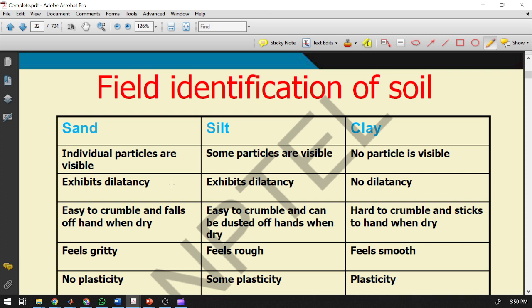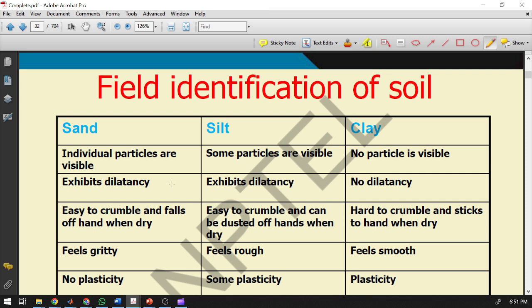So, in shear strength, we have covered dilatancy. When you have dense sand deposits and you shear them, you can see an increase in volume instead of a decrease in volume. Loose sands will decrease in volume, but in dense sands, with shearing you will see an increase in volume, which is called dilatancy, and this is not seen in clays. This is only seen in sands and silts.